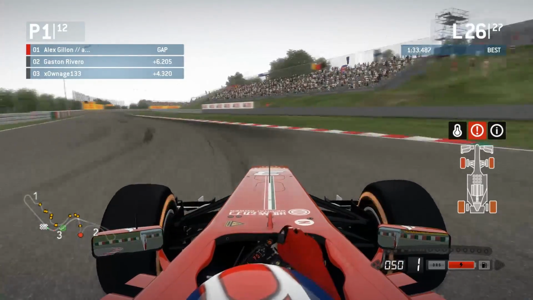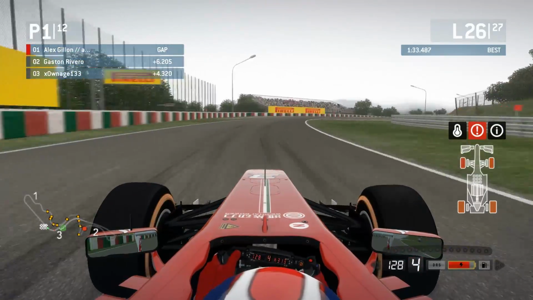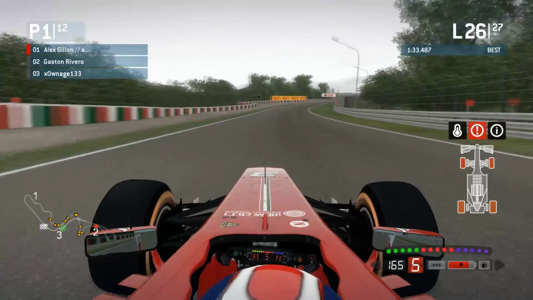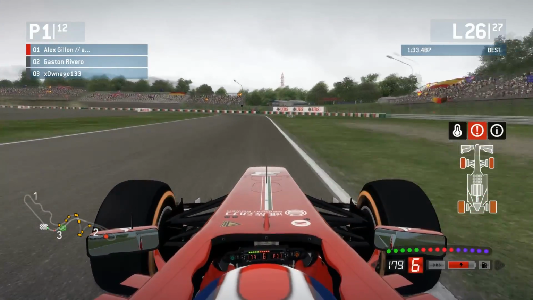And Ownage has actually managed to get within 10 seconds of me, so he's managed to gain 10 seconds on me in the last 5 laps or so. Because the pit stop generally costs you about 20 seconds, so he managed to gain probably around 10 seconds on me. Very good achievement from him there.